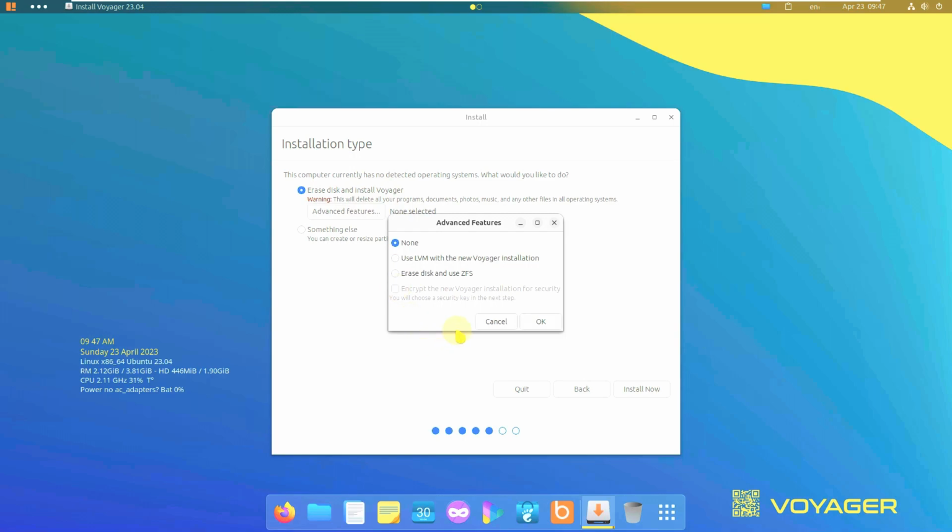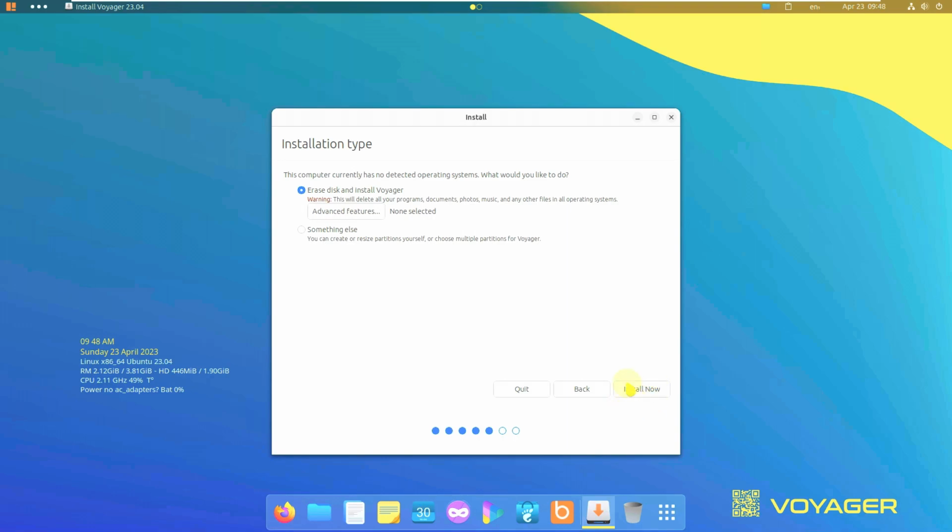I'm not going to install it right now because I don't want to. I'm just going to show you the process. And there are some other options available, like encrypting the new disk. So let's cancel, let's choose this thing. After clicking the install now button, it's going to take a maximum of 20 minutes or a minimum of 5 to 10 minutes, depending on your Linux distro and your PC. So after install now, it's going to take some time, and you need to have patience. It's better to grab a coffee and wait.